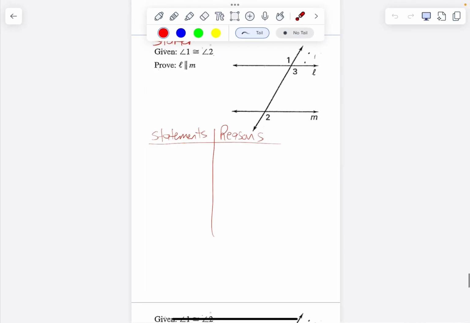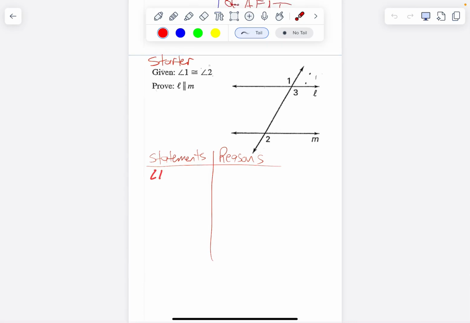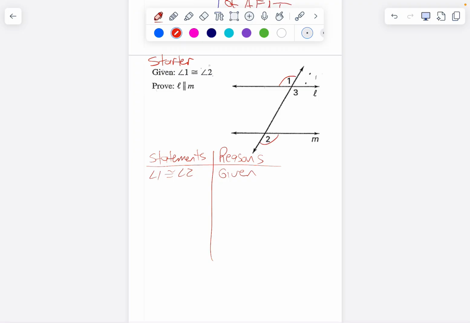In the warm-up, we're told that 1 and 2 are congruent. So remember, we want to add that to our given. Angle 1 congruent to angle 2. That was given. Note that it's not in our picture, though. And so the more information that we can put in there, the better. So I would go mark that angles 1 and 2 are congruent. Just helps visualize what's going on.